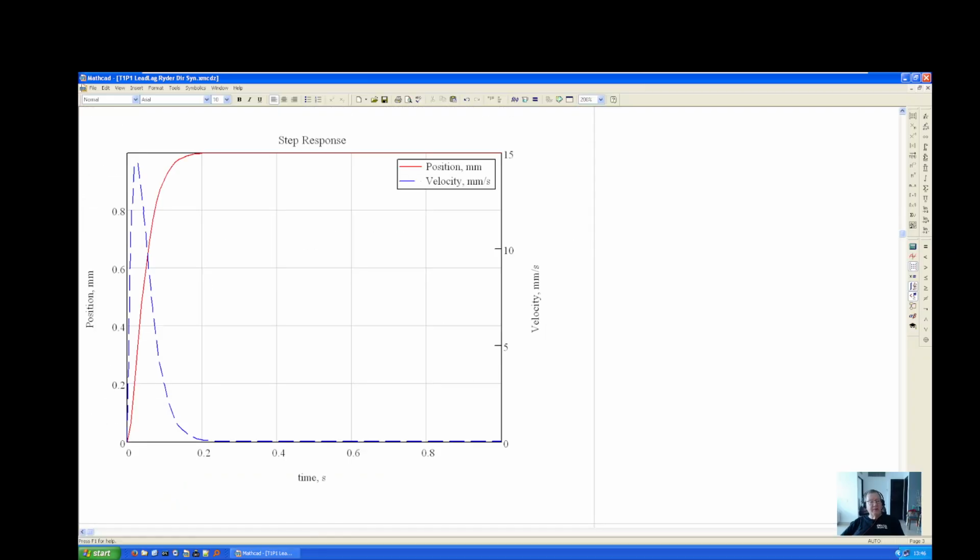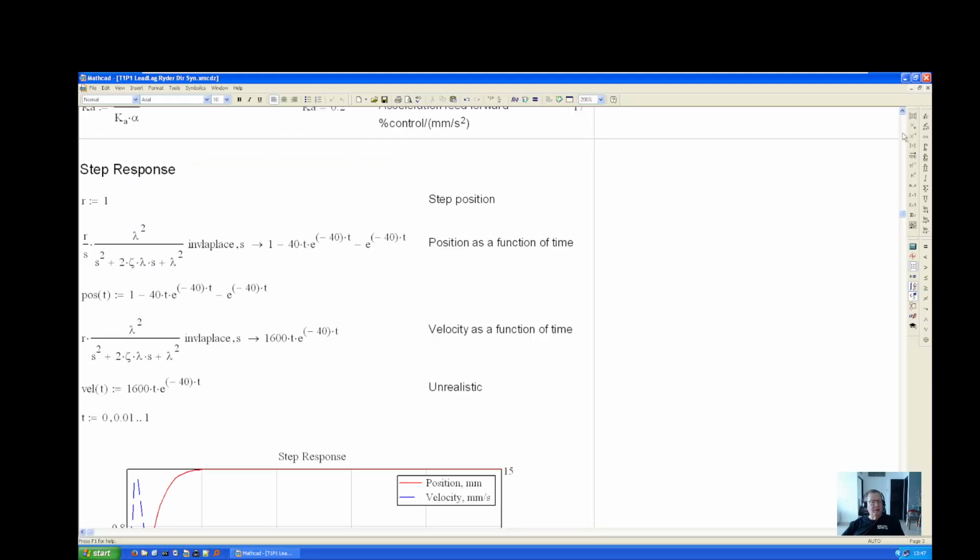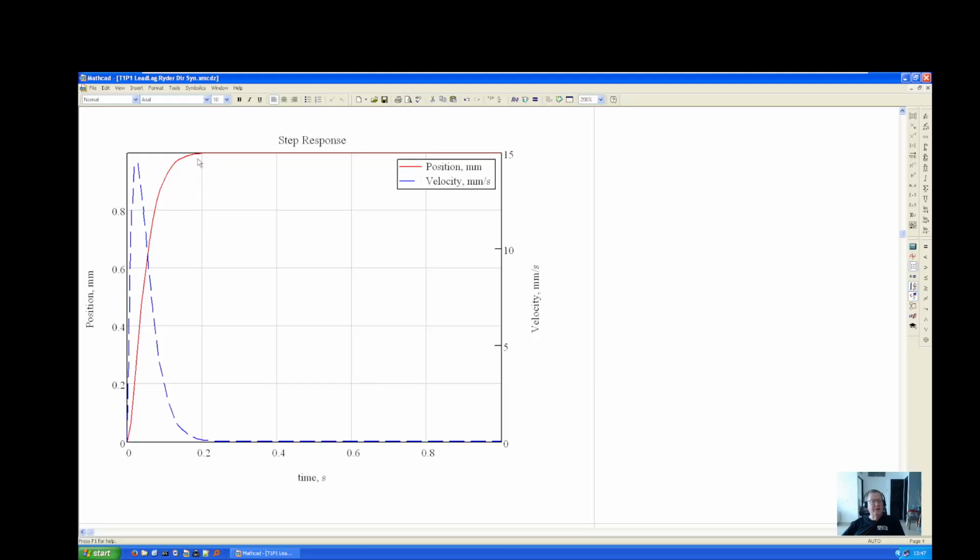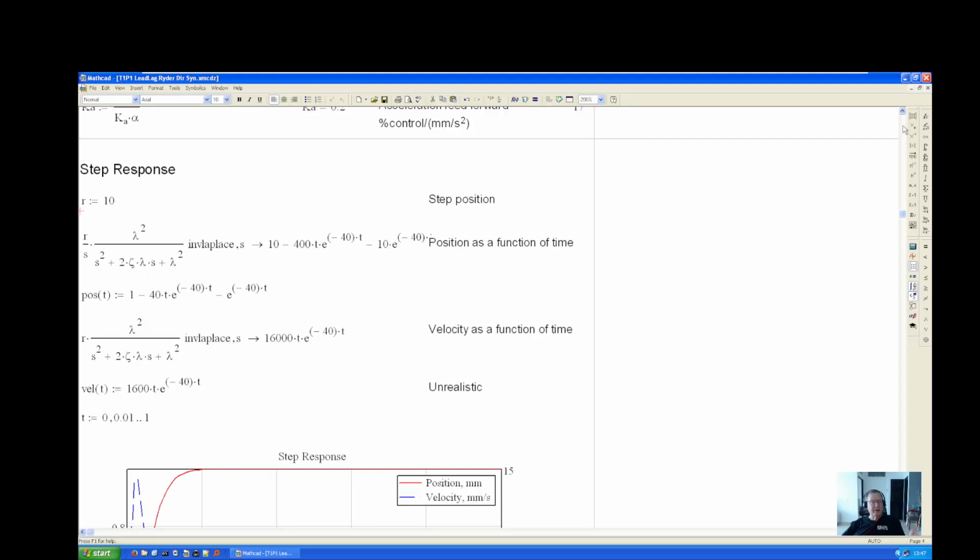And what's unrealistic about this is that to make a step of 1 millisecond, the control output will actually saturate. And what's kind of bogus is that if I set this to 10, you see it's still going to give me a response of 0.2 seconds. But if I were to do this on a real controller, it would be saturating at 100%, so it would take much longer than 0.2 seconds. And essentially, whenever you're saturated, you're running open loop. So I'm just going to move this back.